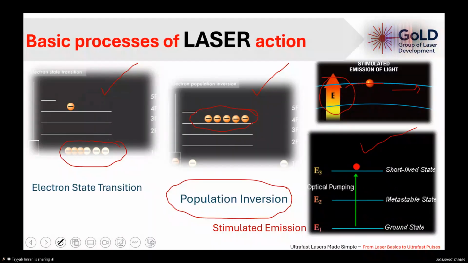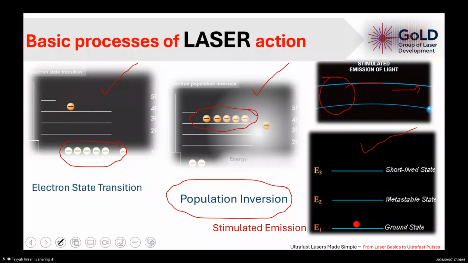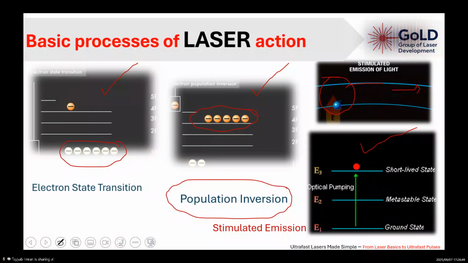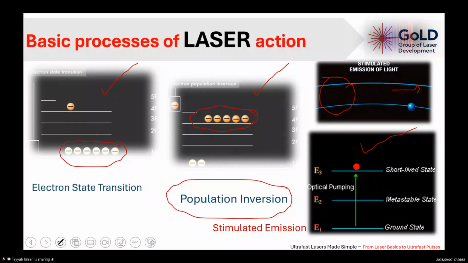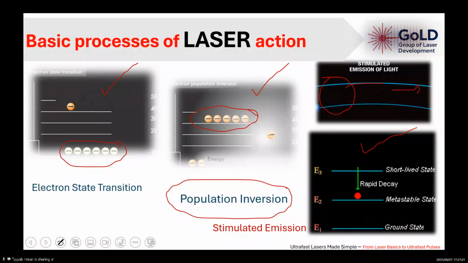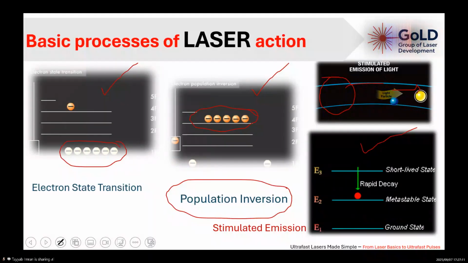Okay, so the basic thing in these slides is to understand the population inversion. And population inversion can only happen if you have a pump and supply energy from outside. So population inversion only exists if you apply something from outside, stimulated light, a coherent light, or incoherent light as well. Okay.